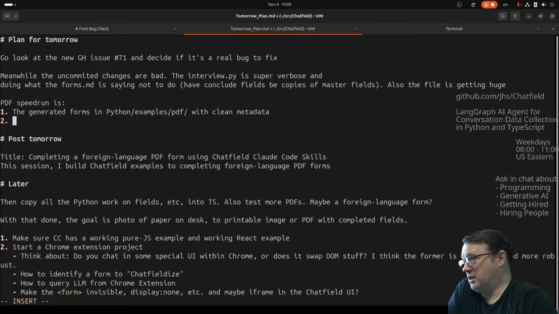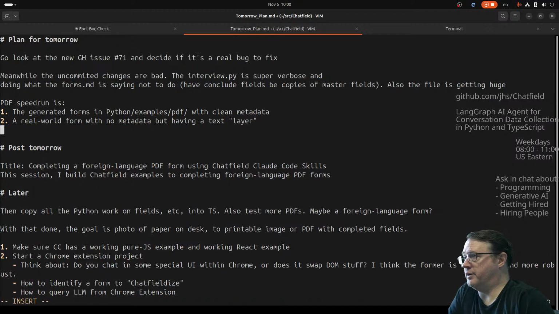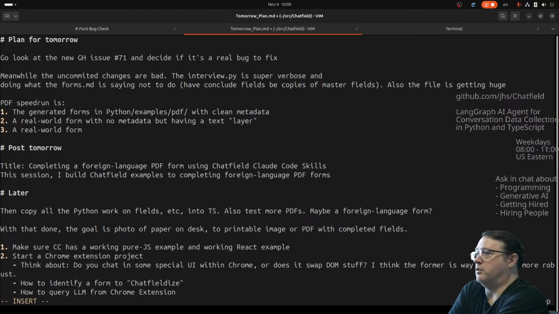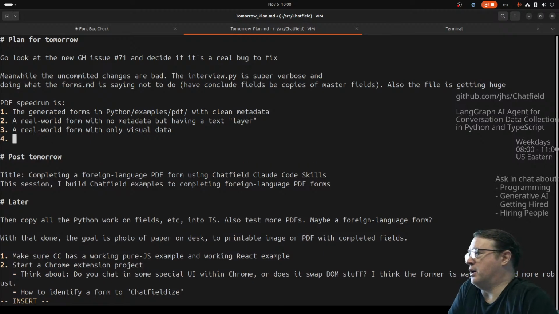Then step 2 would be a real world form with no metadata, but having a text-like layer, let's call it, right? And then 3 would be a real world form with only visual data, right? And then 4 would be a PNG.